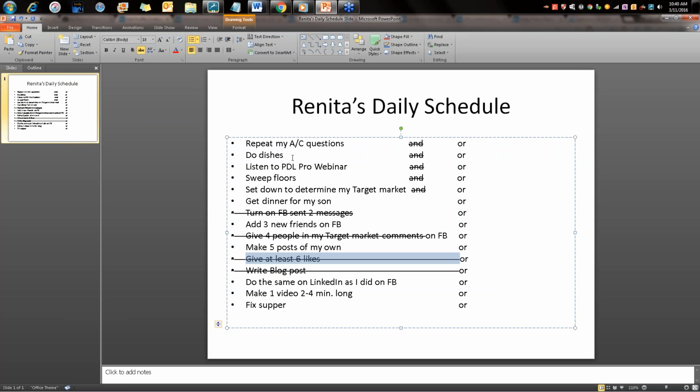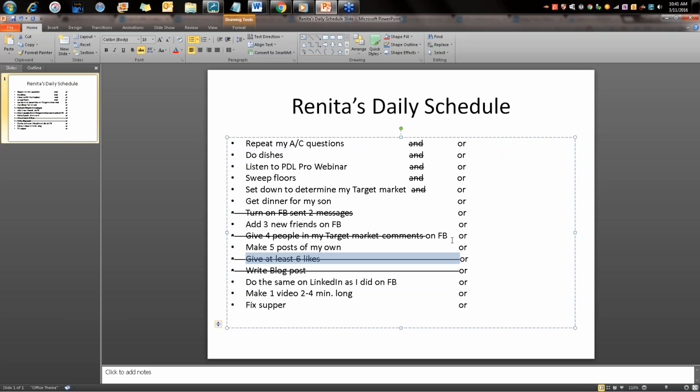It made me feel like I had to do this all in this order. And it was just so freeing to be able to put these ors over here. So every time I make a list, and usually mine's all in handwriting, I always put or behind each task now. And my husband, he doesn't know about this. So he'll come home, he'll see my list on the table, and he'll say, well, you didn't do this, or you didn't do this. I said, that's fine. It just didn't work out today. I don't have to be made a failure just because I didn't get my video made, or because I didn't get to really concentrate on who my target market is.